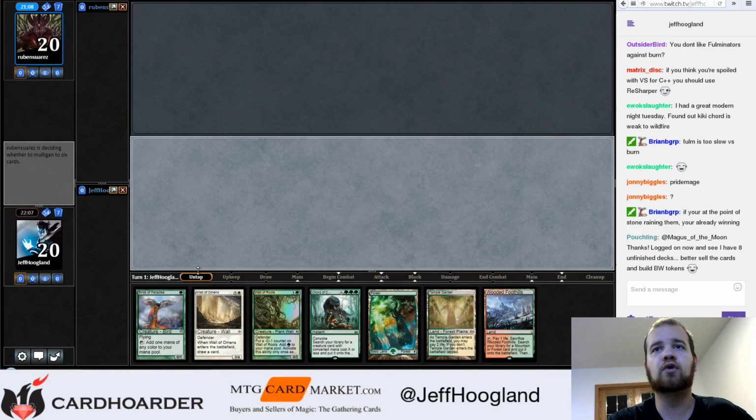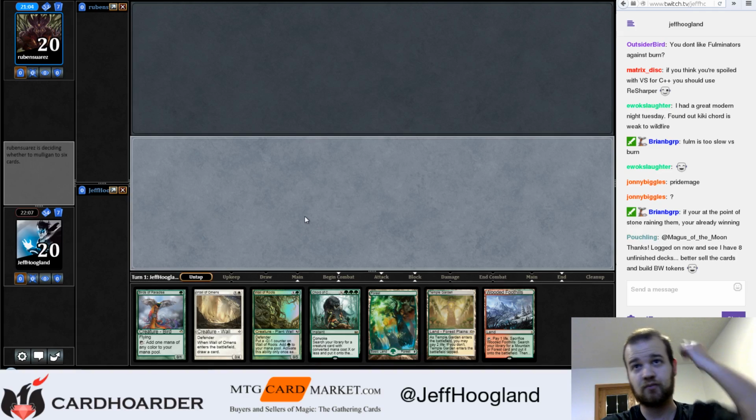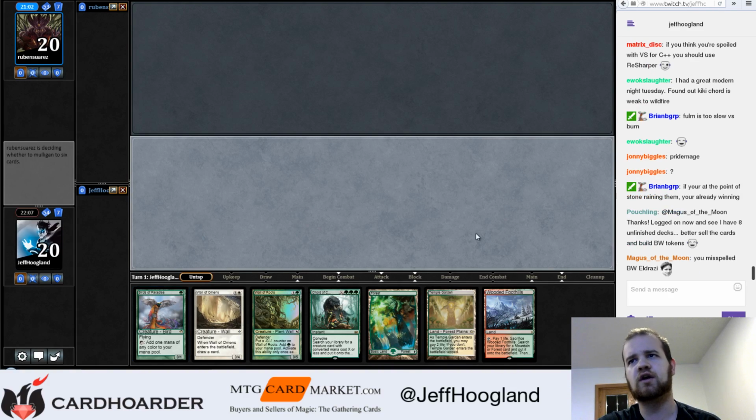So we get Bird on 1 into tapped land, Wall of my choice on 2. We could also go Bird on 1 into fetch, Wall on 2. Yeah, that's probably what I'll do actually, and then tapped land on 3. Fetch basic Mountain.